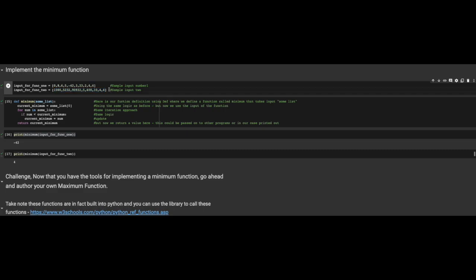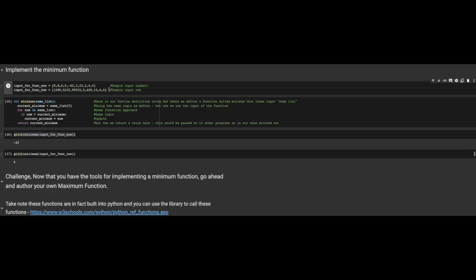Right, so there's two different ways to test out our function, one including a negative number and one including no negative numbers. This is important as well, right, for testing our functions, coming up with different inputs to see if there's any edge cases we may have missed. And in this case, it seems we have a pretty well-rounded, well-functioning minimum function here. Okay, so it's now reusable. I can use it later if I want it.